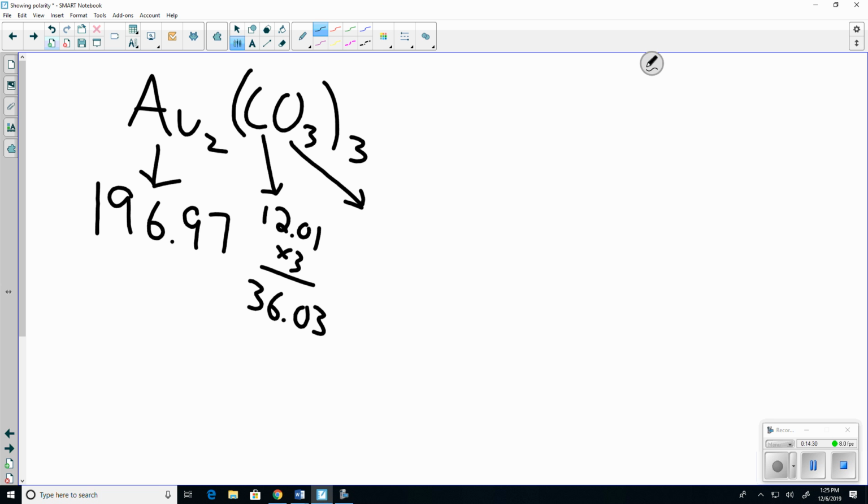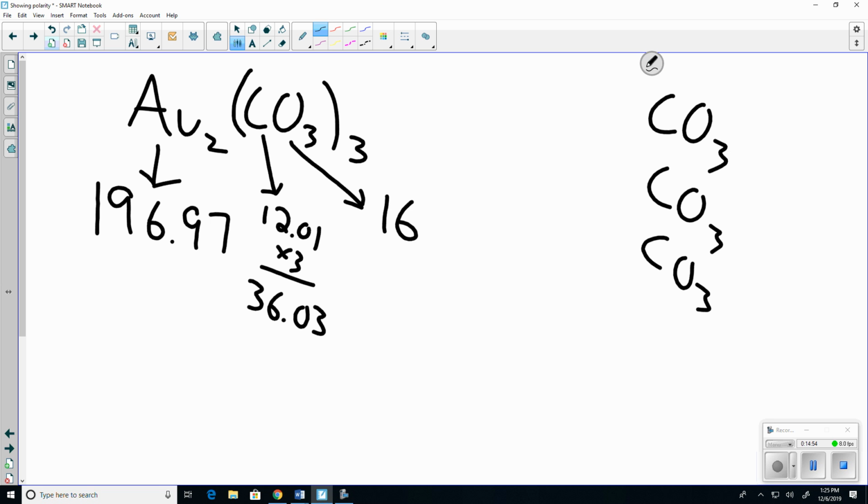Oxygen? 16. It's 15.999, so it's 16.00, so say 16. And Max, you're correct. There is 9 of them total. Treat this parentheses just like a math class. When you distribute, you had to multiply 3 times 3. Because if I had 3 carbonates, ladies and gentlemen, you can see I have 9 total oxygens. So I need to multiply that by 9. Now, I'll let you do that kind of step on your own, and then you add it all together.